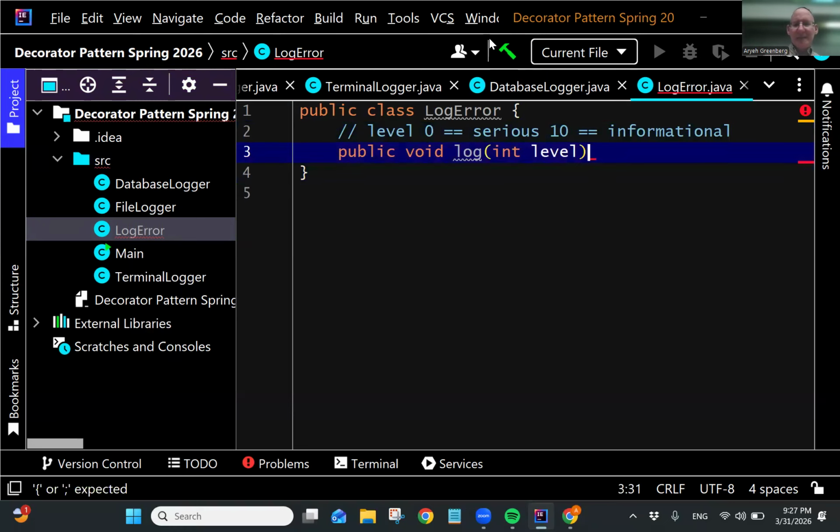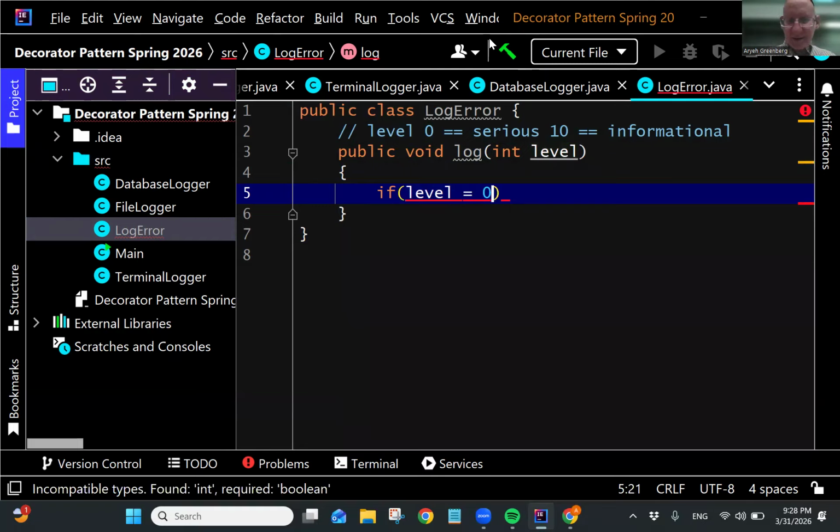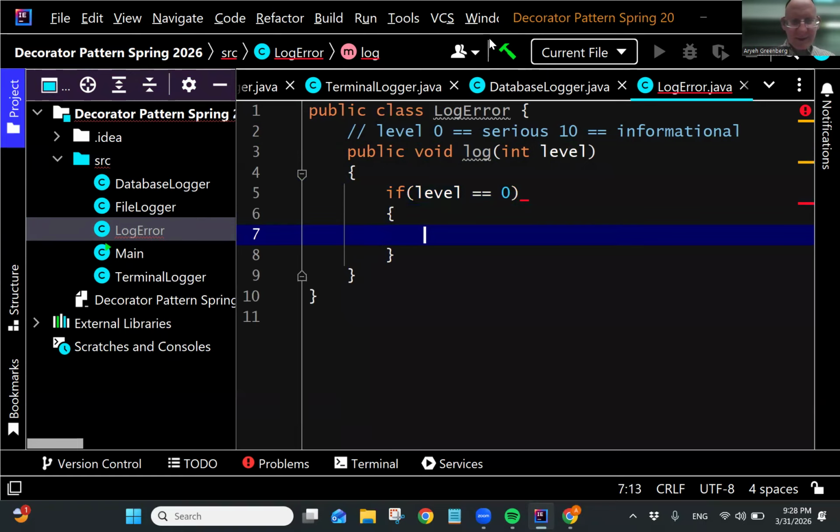So for example, if level equals 0, then you want to do all the loggers.